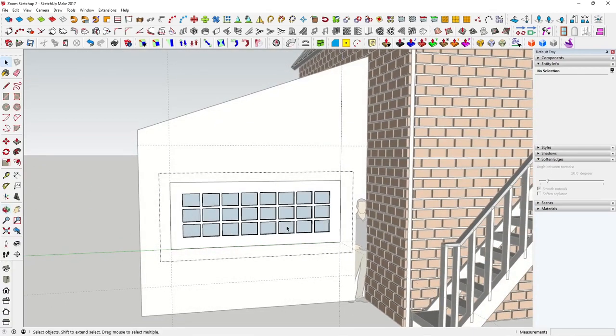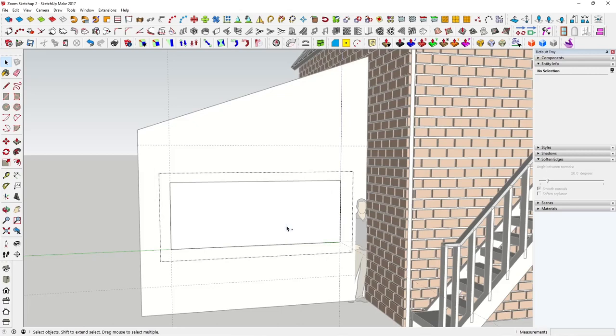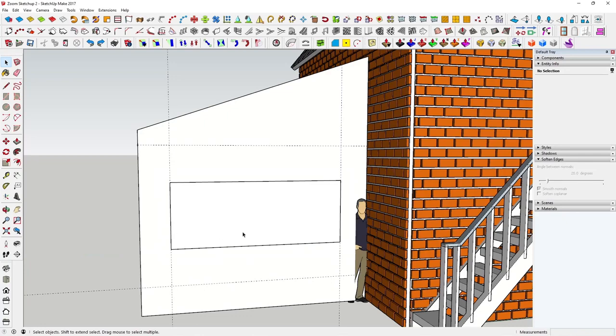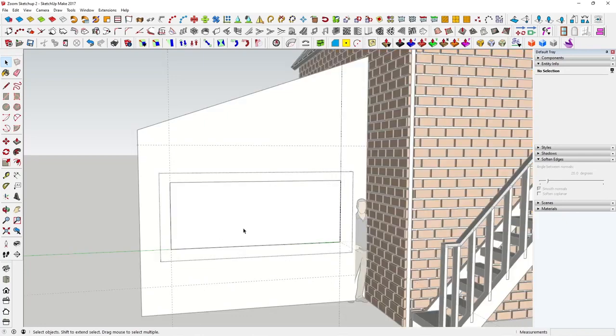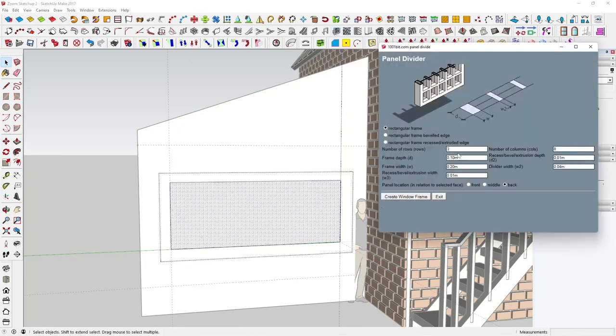That looks a bit... Control Z. We'll try again. Looked a bit heavy that, didn't it? So if we do 2 and 6, keep the frame depth as 1 mil.